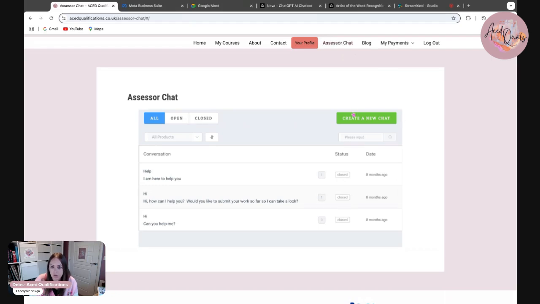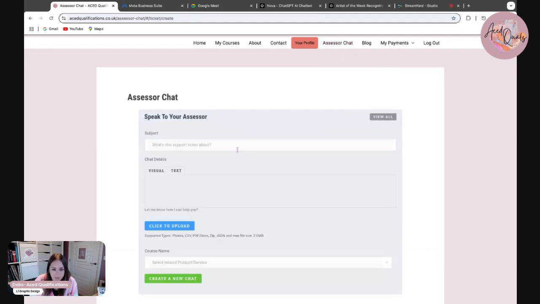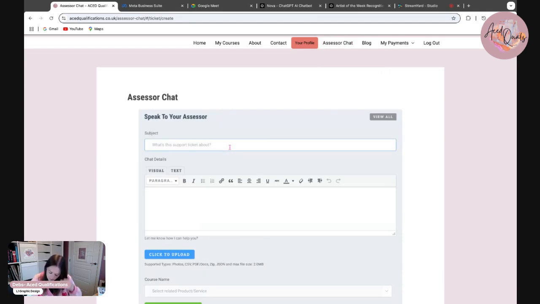All you need to do is open a new chat. You can give it a heading, a bit like an email. The more information, the better.